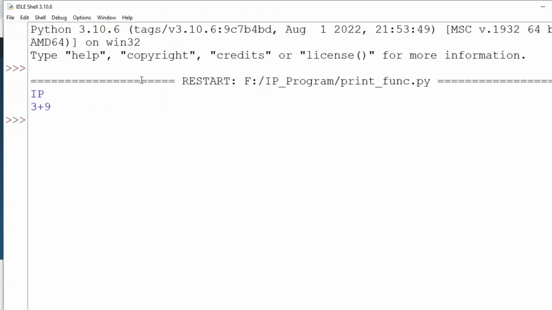Variables. First of all, what are variables? Variables are named locations in the memory. For example, in algebra, you have learned about some variables like a, b, c, x, y, z, and you have also seen that these are given some values, like x is equal to 1, then y is equal to 2, and then you have to find z is equal to x plus y. So you could find the value of z, because x is equal to 1 and y is equal to 2 means z is equal to 3. Right? So the same thing we also do over here, we create variables in Python.